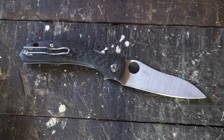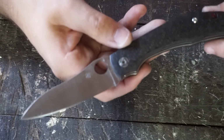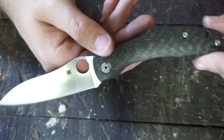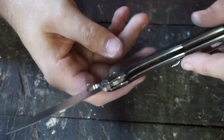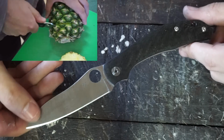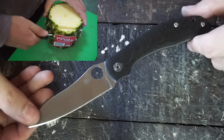Alright, so this is the knife. This is a very high-end Spyderco. Well, we're getting towards the higher end of Spydercos. It's Taichung, Taiwan made, which is the factory that is commonly argued to do their best fit and finish knives. This is a knife designed by an Australian man called Alistair Phillips, and his design brief on it was that he wanted something that is both EDC and food prep. So that's why some of the choices that have been made on this knife were made.